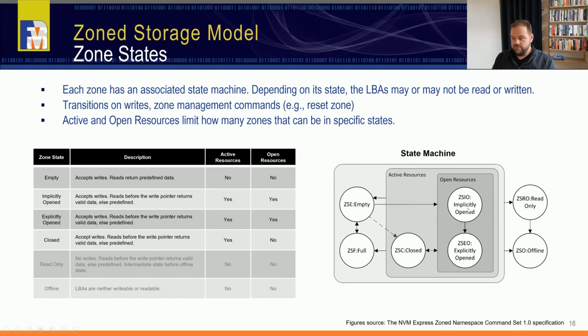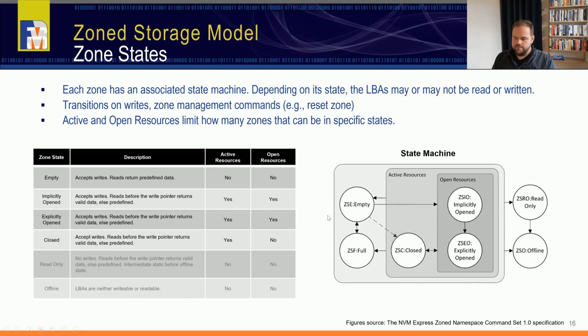You can read data before the write pointer, obviously, but you haven't written the data yet beyond it. So if you try to read outside of the write pointer, you will get either a read error or you will get predefined data back. It depends on how the error recovery feature within NVMe is configured. It's orthogonal to how ZNS works. And then when you've written all the writable LBAs within the zone, it transitions to full. And if you want to transition it from full to empty, you issue this zone reset action using the zone management send command, and then you go back to empty.